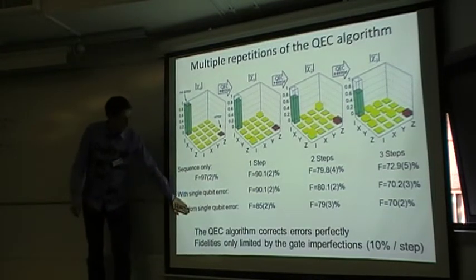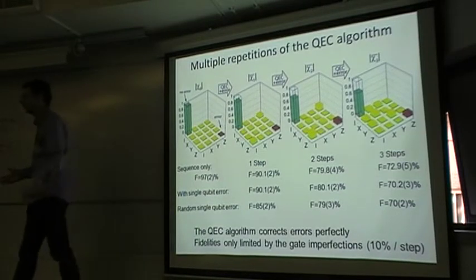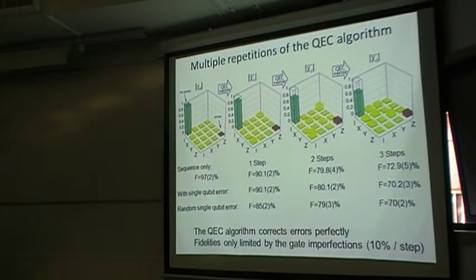corrected. Okay. Now if we do random single qubit errors, of course, each time that we repeat the experiment, the computer decides which error to do, and then in principle it should do exactly the same. It takes a bit longer, and due to that fidelity drops. It drifts a bit further away.